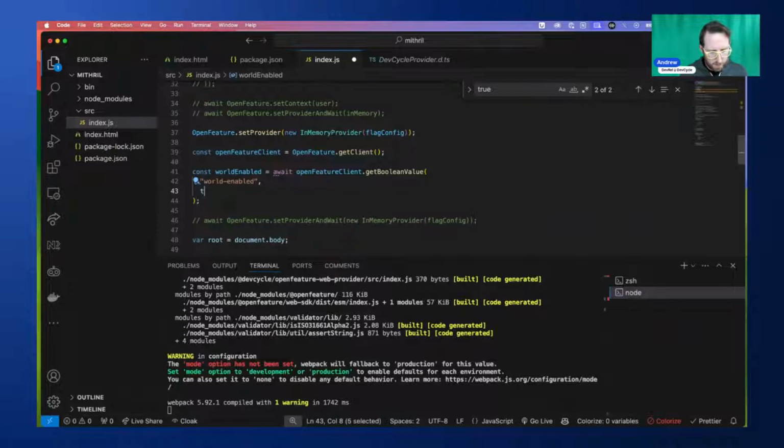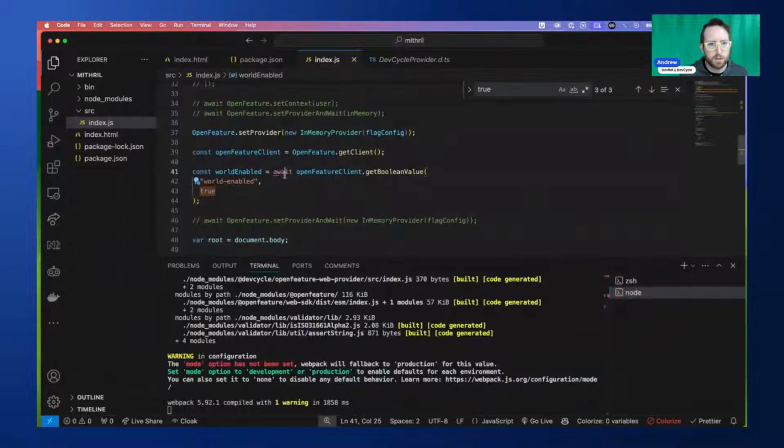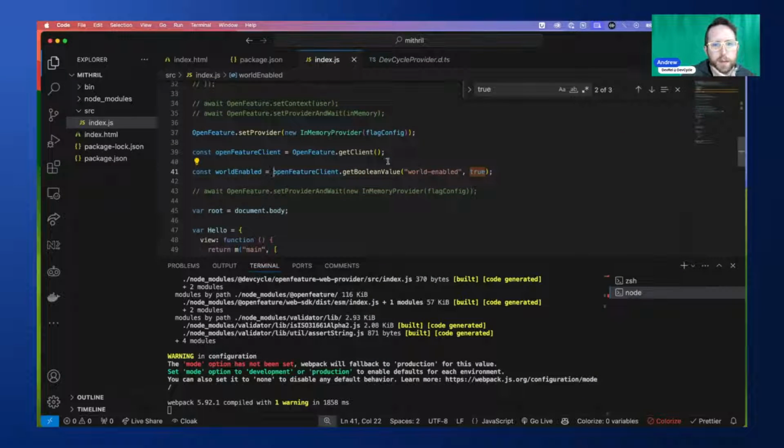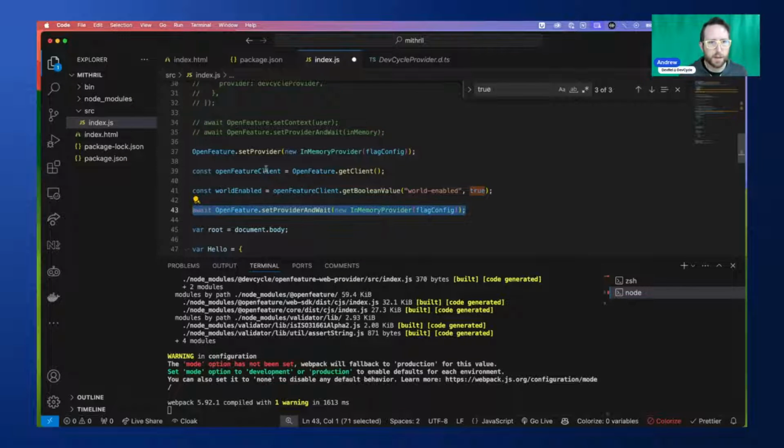I bet you if I start this again true, I'm just going to change it to true. So we did have it working, but then it stopped working.